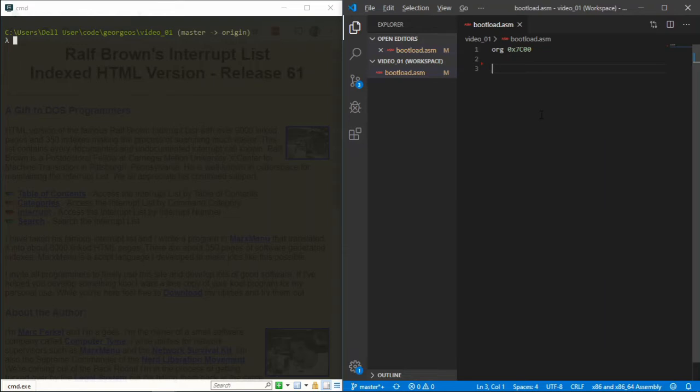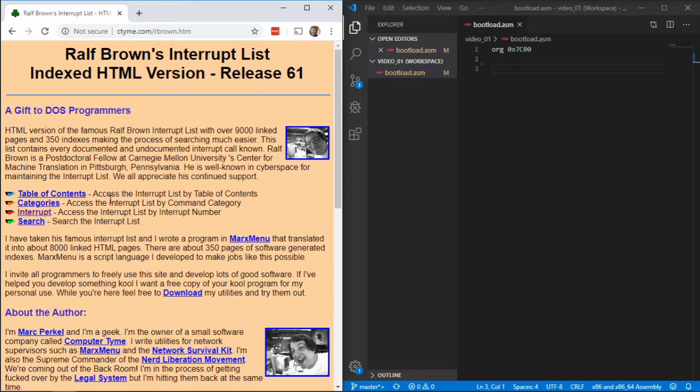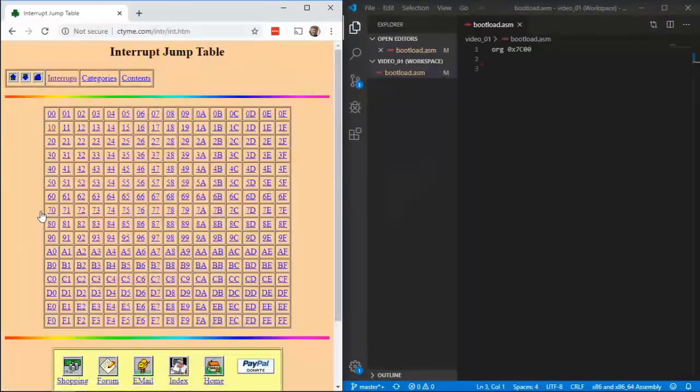There are many good online resources that tell us about these BIOS services. The most comprehensive is called Ralph Brown's Interrupts List, and we'll use that. We call BIOS services by invoking a software interrupt. An interrupt causes the CPU to stop what it's doing and execute a predefined piece of code. Hardware interrupts are used to handle events such as a keystroke, time passing, etc. But interrupts can also just be called directly by using the int instruction, and those are called software interrupts, and that's what we're going to do.